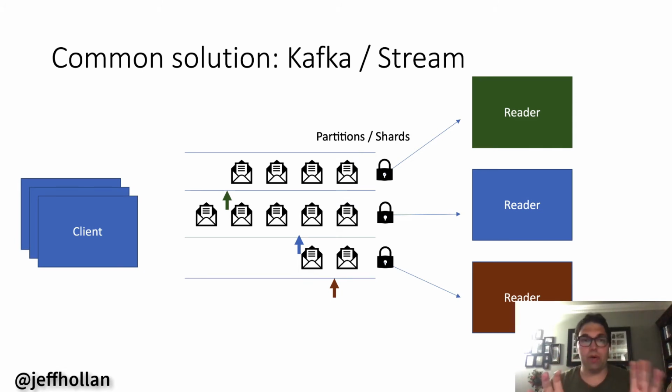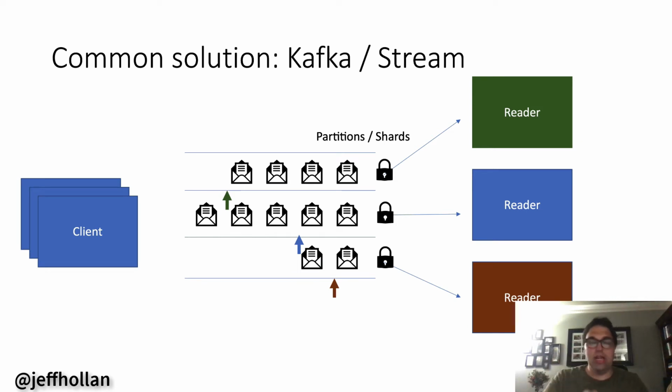And by and large, what I would recommend when you're looking at requirements like those is you want to use something like Kafka. You want to use a message stream. It doesn't have to be Kafka, but something Kafka-like. Because Kafka, this messaging pattern, does a few things that are really beneficial. For one, it creates for you ordered partitions, lots of them, as many as you might need, which means that you can guarantee ordering for a partition. So you could partition messages based on a customer key. You can have as many of those partitions as you need, but you can guarantee that a message in a partition is processed in order.